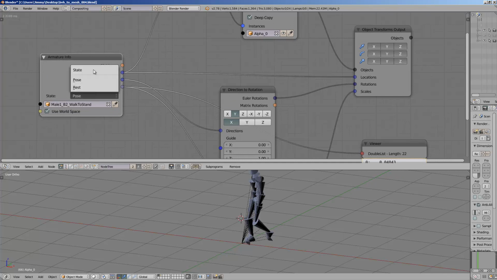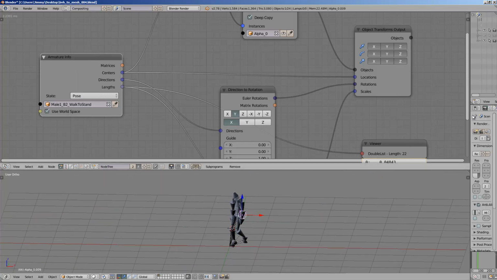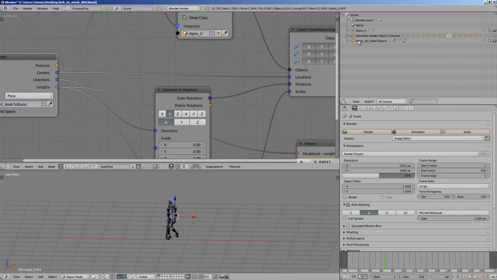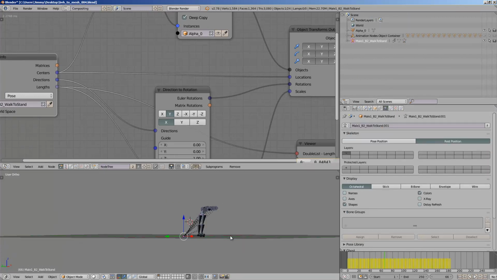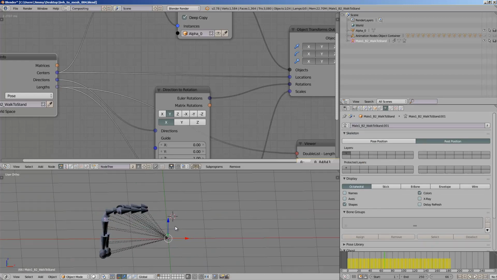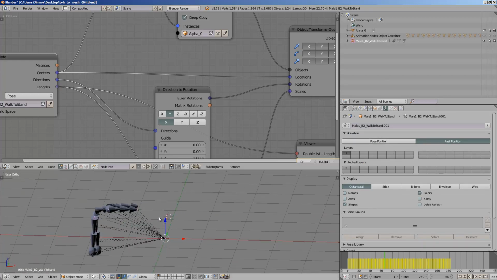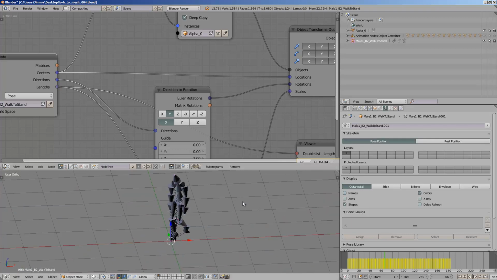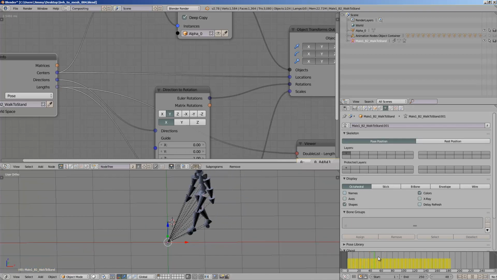So this thing is very handy. You can set it to pose or resting state, but normally you can also do it from here. If you select the BVH data, you can go here and then choose the resting position. This one has a weird resting position, but normally it's like a standing position. So, okay, this is the animated character being generated on the fly.